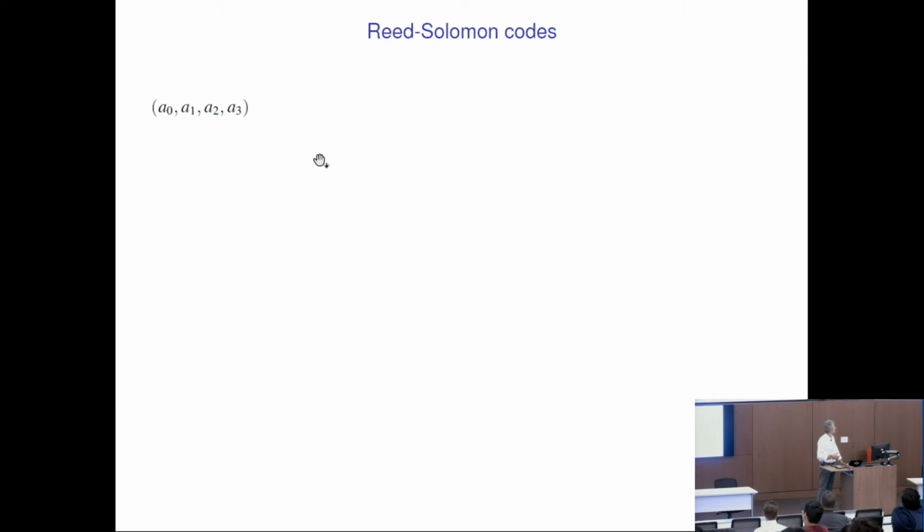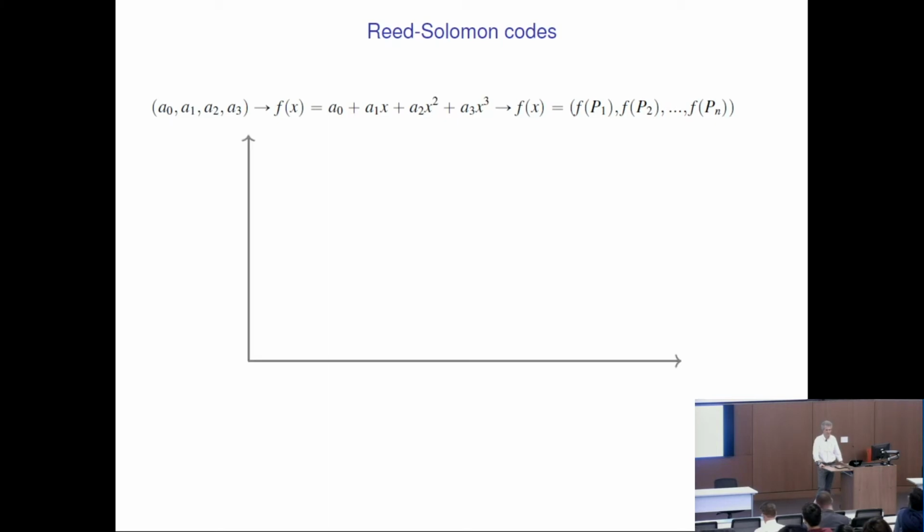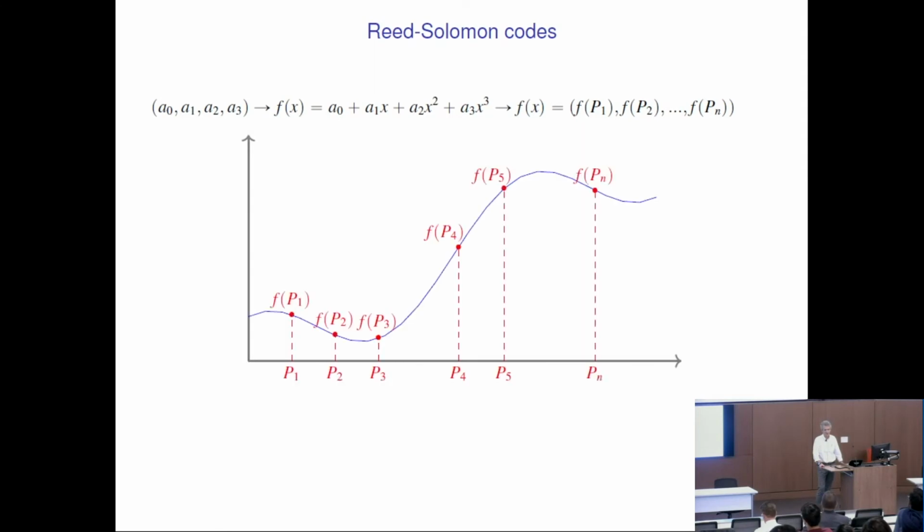So Reed-Solomon codes, let us talk about them for a while. Let us say we are encoding 4 chunks of data, A0 to A3. And to encode them, we write a polynomial over the field that we have in the background, a polynomial of this form. We evaluate that polynomial at points of the field, and thereby we obtain a codeword, an encoding for these four symbols of the field. So this is my polynomial, and the points on the graph collectively represent the codeword of the Reed-Solomon code. Of course, the polynomial is of degree 3, so the number of zeros is at most 3, so the Hamming weight is large.